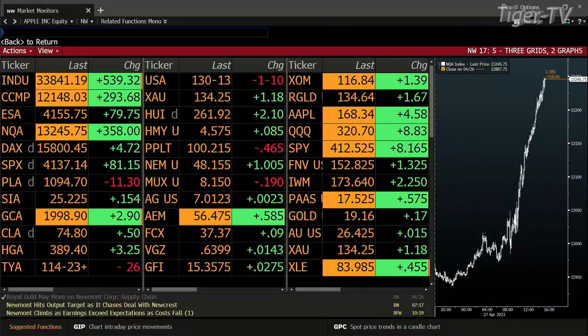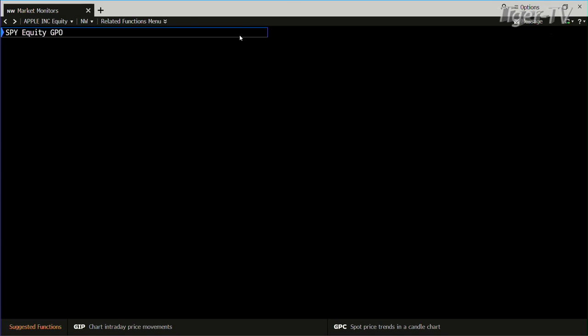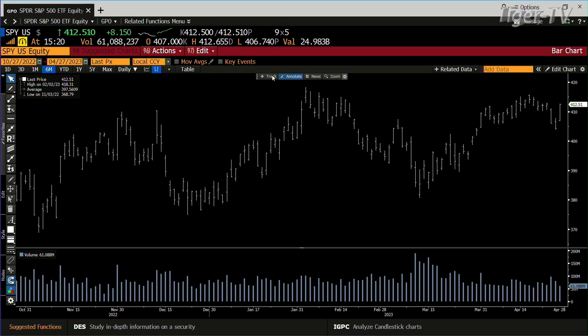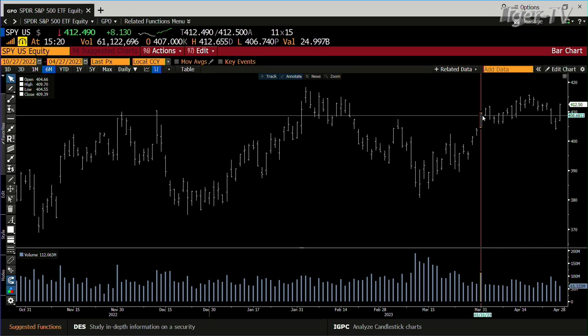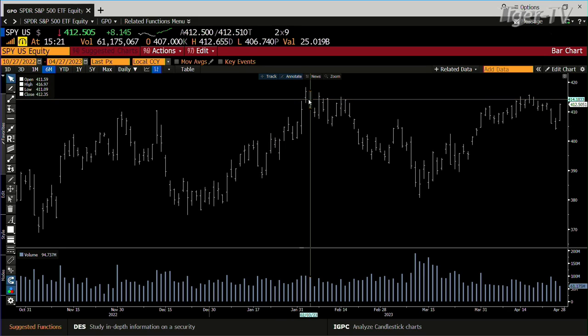On the volume charts, I got two red circles around some volume there. The first red circle is March 6th — that was a high that day. Market fell back down. Then market came back up on March 26th as the second circle. It jumped above the previous high of March 6th, and volume was much higher on March 26th when you jumped above the March 6th high. That's the Wyckoff method — jumping the creek. So once you have a sign of strength through a previous high, the previous high becomes support.